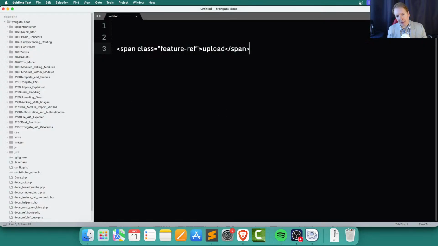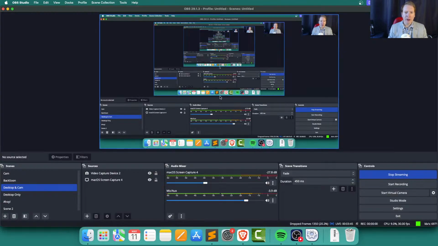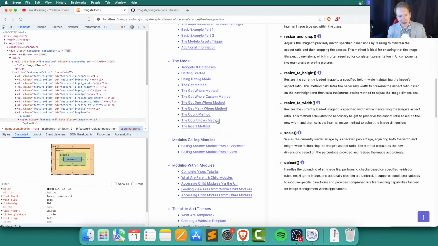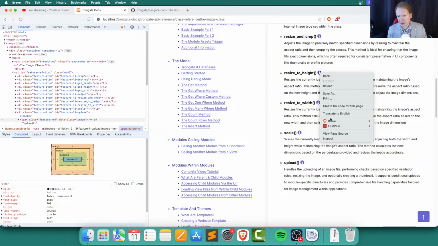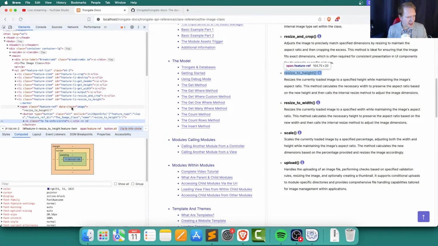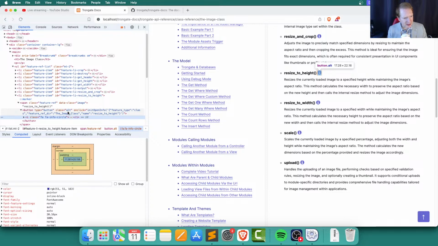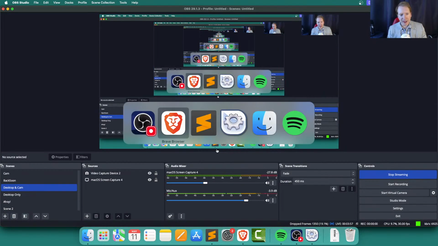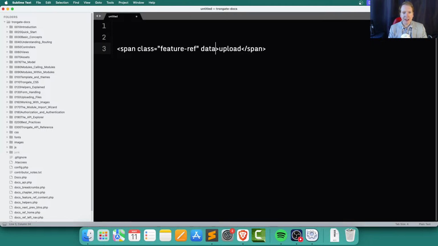Now, if you happen to have more than one class that has a method of this name, then all you would do, and it's a new thing, so I do have to reference this just to be sure, but what we're looking at, can we see it on the screen? There we go. We would say data-class equals, and then you add in the name of the class.